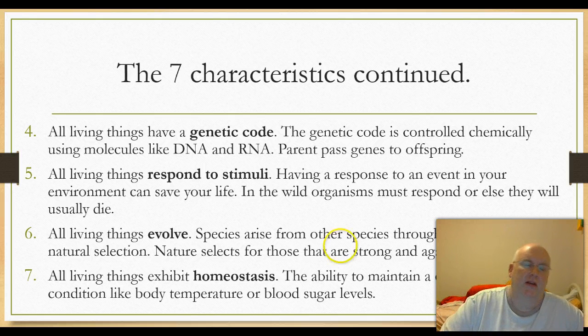Blood sugar levels. If you're not diabetic, you usually don't have a problem maintaining blood sugar levels, even if you eat lots of sugar. However, if you are diabetic, you've lost that mechanism of homeostasis, and you can no longer maintain an even blood sugar level, and your blood sugar level goes up, which is why diabetics need to take insulin.